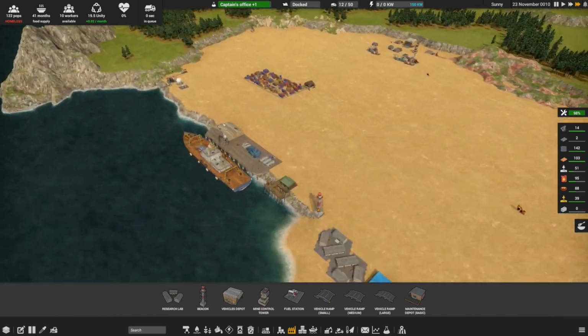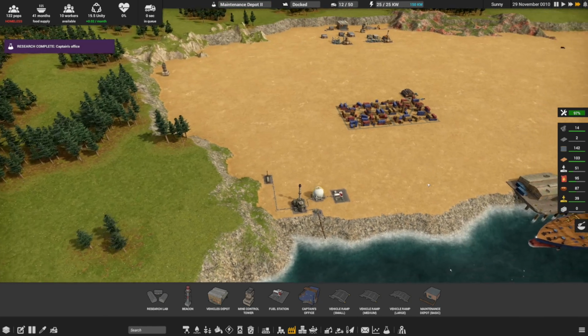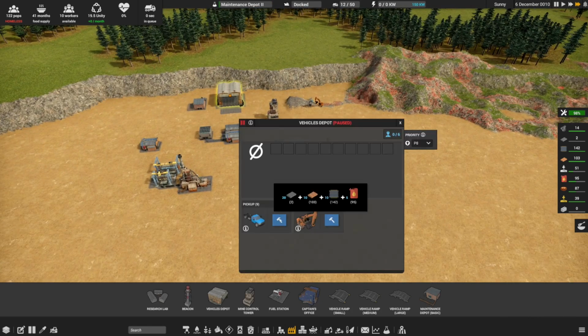Okay, well, if that's the case, I think what I'll need to do. Oh, and I've got a vehicle. I think this thing is up and running. So I can assign a vehicle over here. Captain's office is done, and I should be able to monitor low diesel. There we go, and get me another. Oh, we're out of iron.